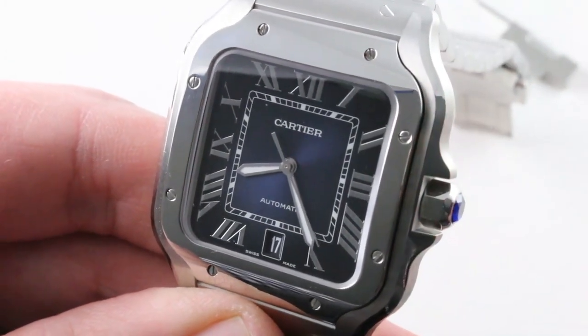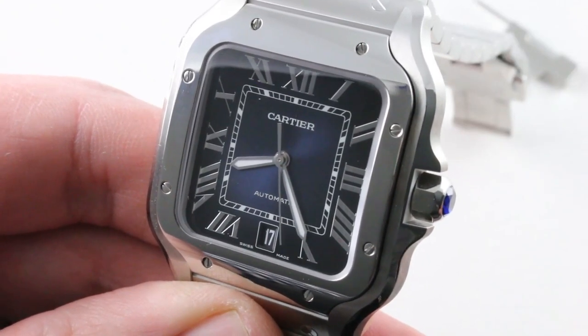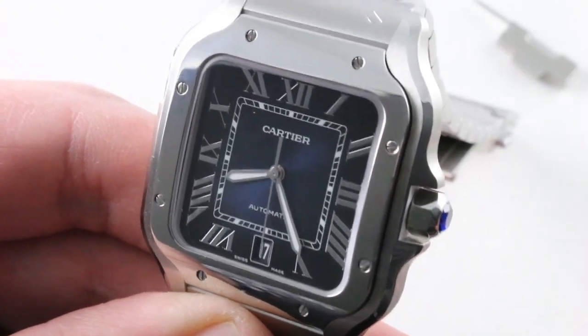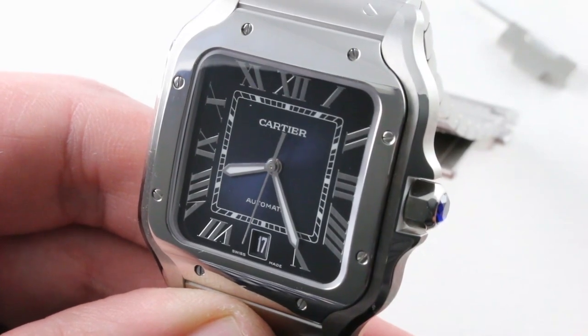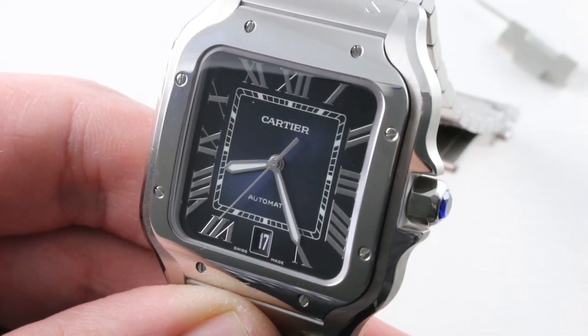This is a sensational watch. If you're going to get the Santos, get the Santos XL. And if you're getting the Santos XL, get the fully loomed blue version that you see here. So far, this is my pacesetter — it's the coolest watch of 2019 to date. See it and make it yours on The Watch Box. Cartier Santos Large XL, now in blue, now with lume. A big difference from the previous non-loomed 2018 model. This is the sporting Cartier to properly replace the late great Roadster.